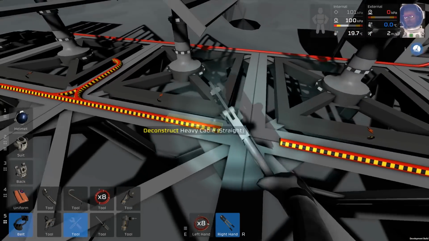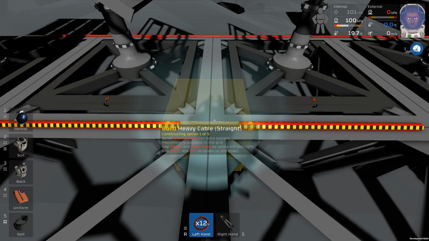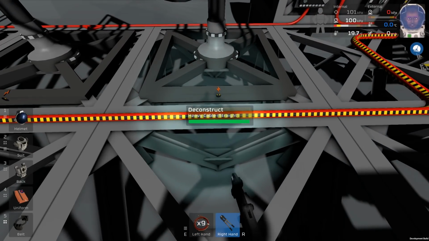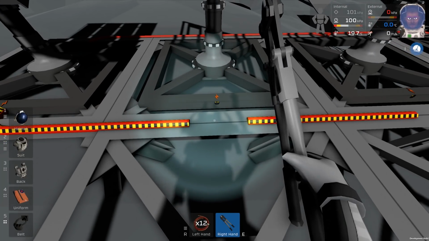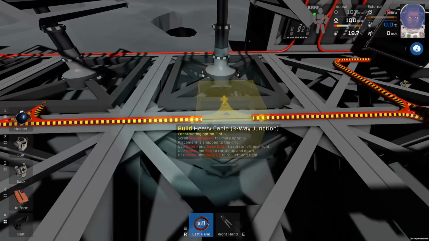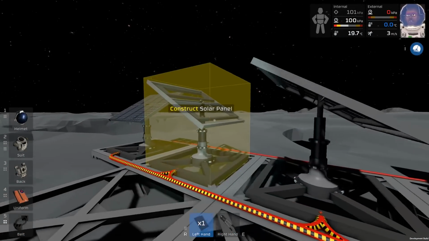That's going to cut all the power off for me, but just don't worry. It won't be very long. And let's just change you to straight. Straight, straight. And then we just need to disconnect this one, and this one, and this one. Change those junctions. One, and two, and three. Save some cable. And then we can just pick up this, reconstruct the solar panels.